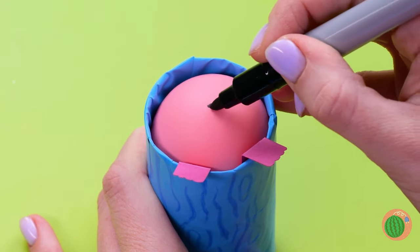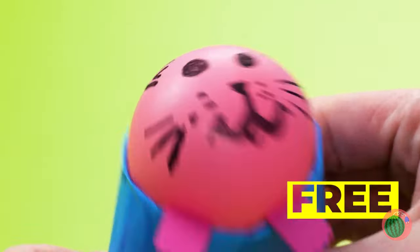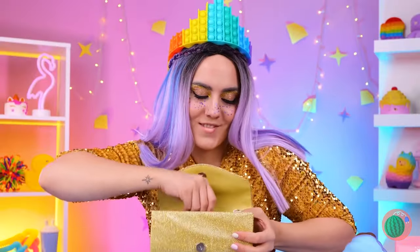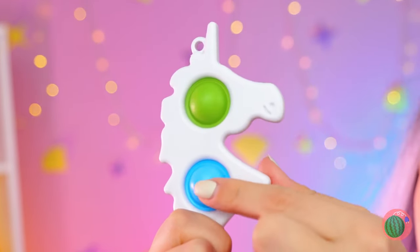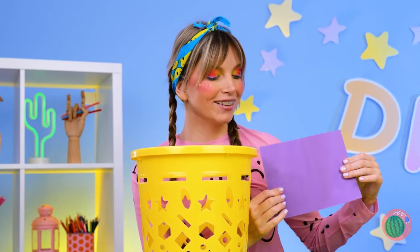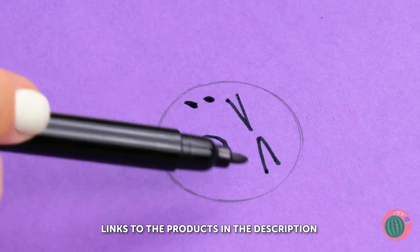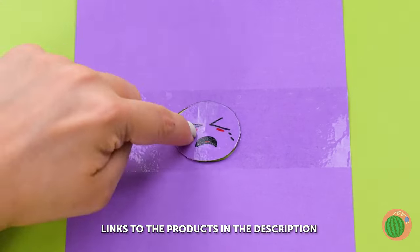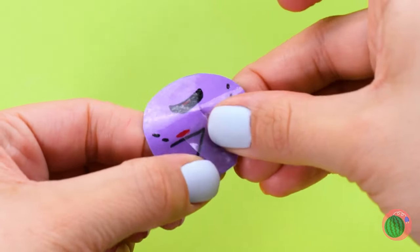Put your drawing skills to work. Go on, draw a face on it. I wonder where I could get a golden purse like that. Wow, you can pop the buttons in and out twice. If you can't make something out of construction paper, it's not worth having. Of course, laminating always makes things a little better. Making that cut transforms a circle into a button.